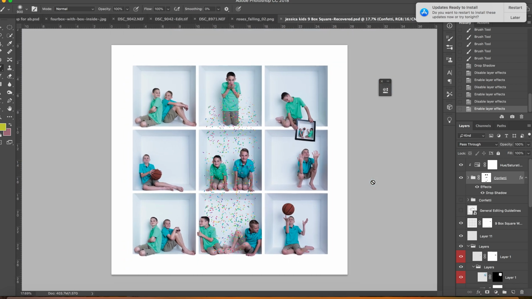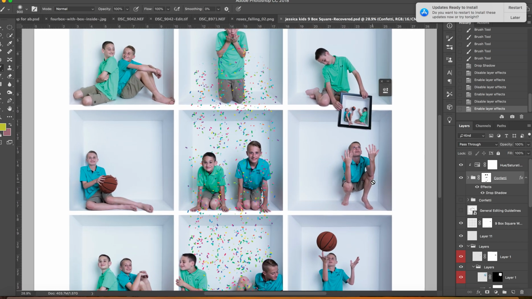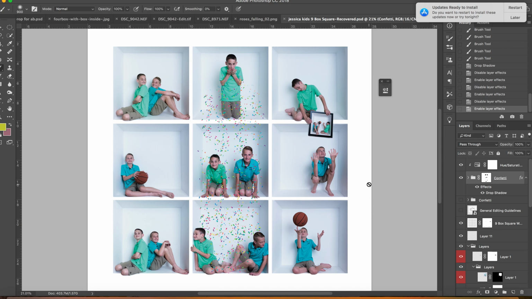Like I said, you might want to make your confetti smaller. You might want to add more to it, less to it, wipe some off. That's how I go about adding confetti. Look, it's your box. You could even add confetti that sort of spreads and sprinkles all the way down and filters all the way down through here. You don't have to have it just fall down through these. So that's really it. I hope you guys enjoyed this tutorial.